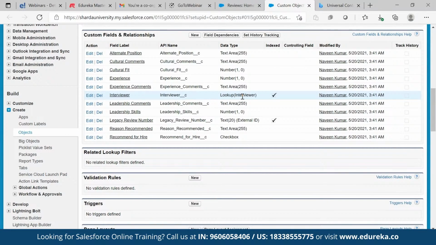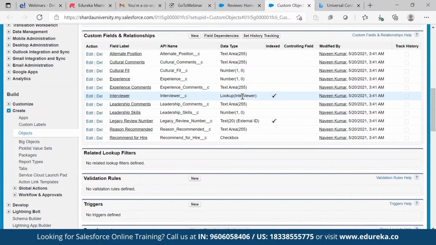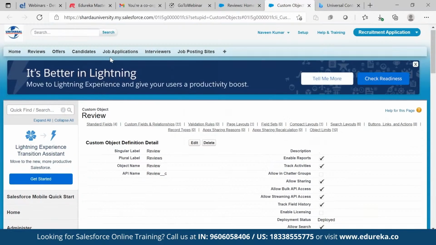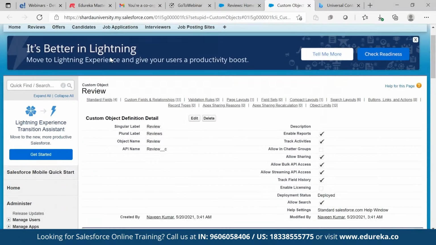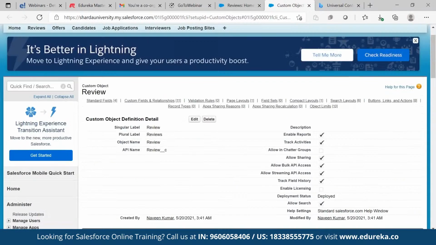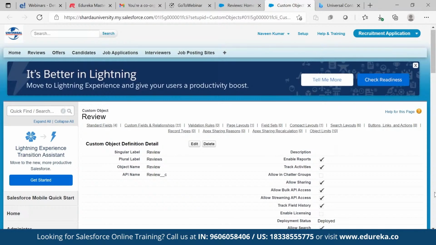And one more field I was supposed to create here. If I create it here, that's the reason it was not getting created. Let me have job posting sites, master detail. I was supposed to create one field in the job application. That's the reason: if I deleted that record, the relationship was lookup. If you create the record in the review as master detail, whenever you try to delete, the parent will automatically delete the child record. Okay, so these are the four relationships you can use.